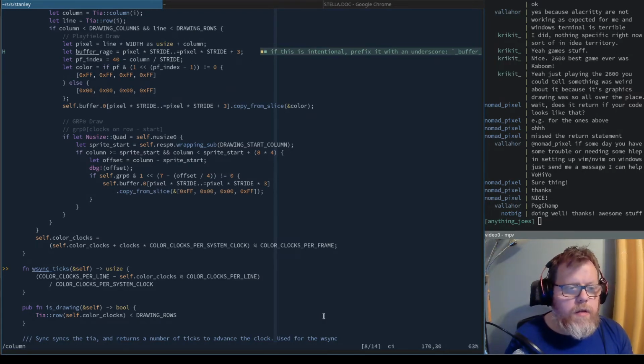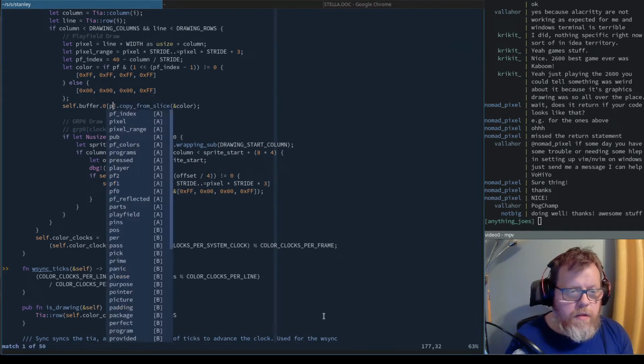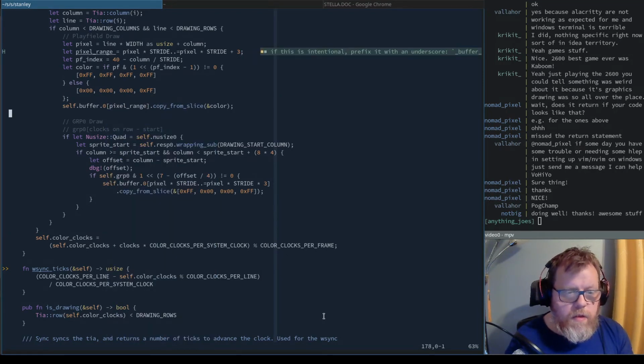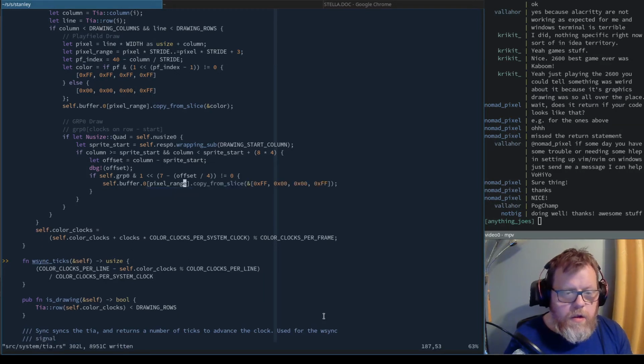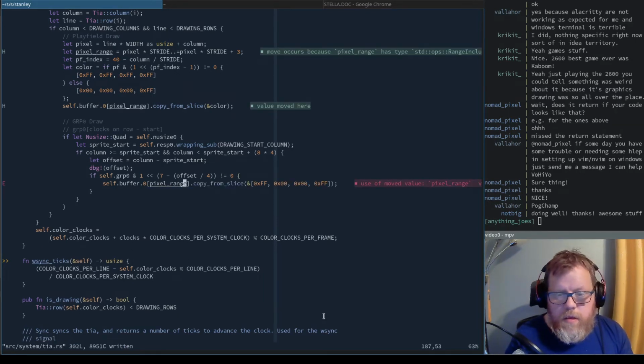We'll call it pixel range. What the value of pixel range is moved there.